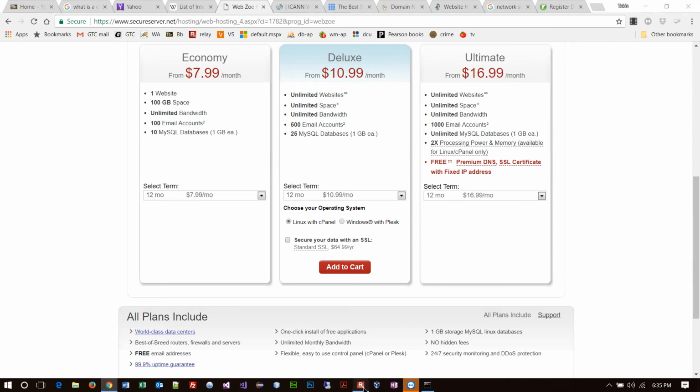And we were having this discussion before class too. Now, for those of you that are students and you're getting into this field and you want to experiment with building a lot of different websites, I would encourage you to think about getting probably the middle option. And the reason is pretty simple. Look how many websites you can load on it for that price.